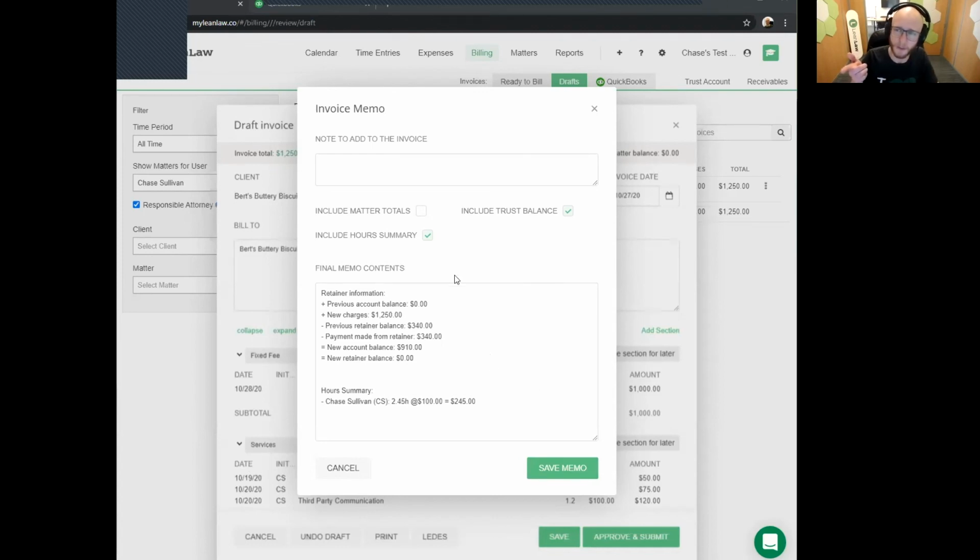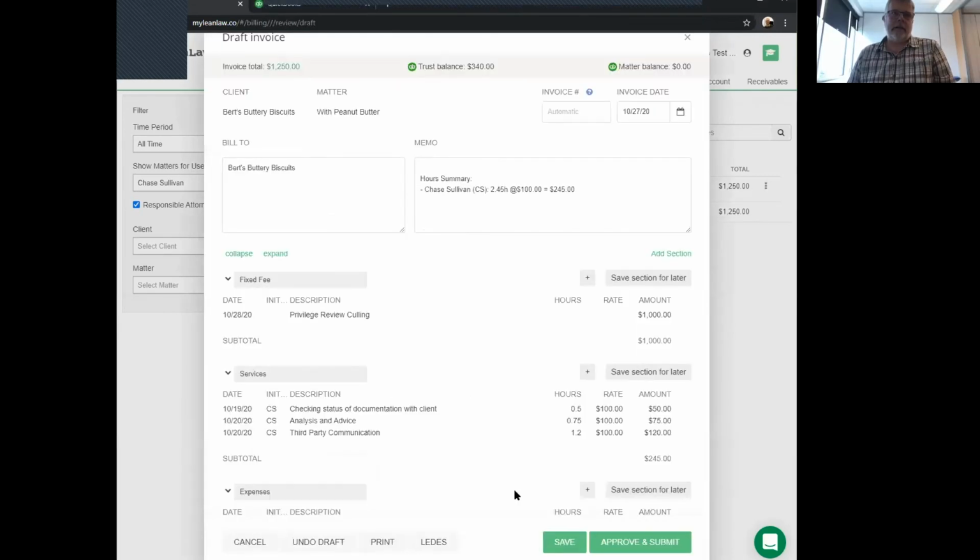And the last thing here is matter totals. So if you've got an invoice with multiple matters on it, you can get something similar to the hours or timekeeper summary, and that shows the totals per matter. And there's a question from Greg Shelton. How can I turn automatic use of trust money off? Well, you can edit the memo field down there.